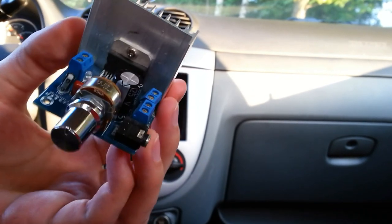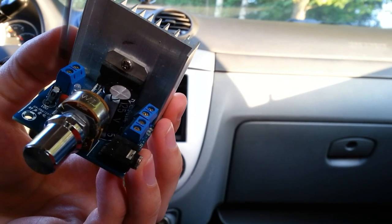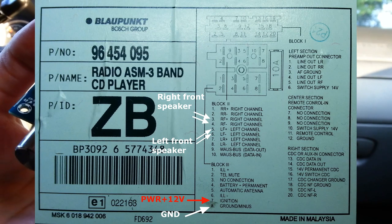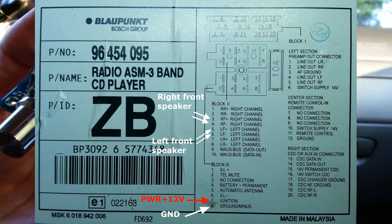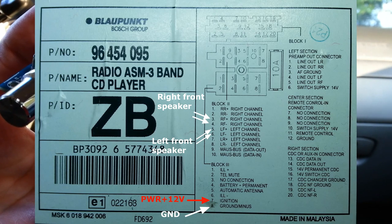Output of the amplifier I will connect to the front door speakers. If we look at pinout, they are pins number 5 and number 6 for the left front door speaker, and number 3 and number 4 for the right front door speaker.